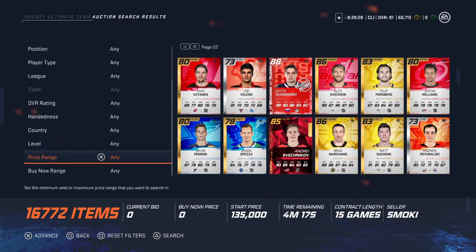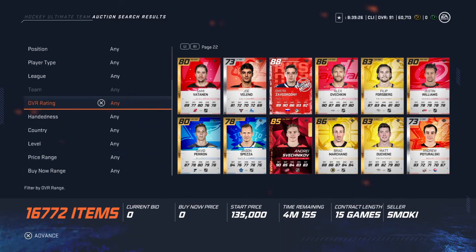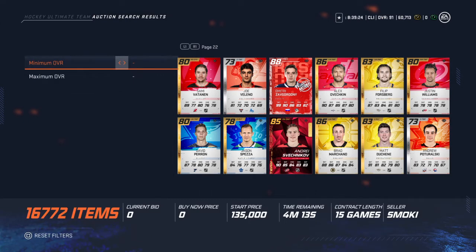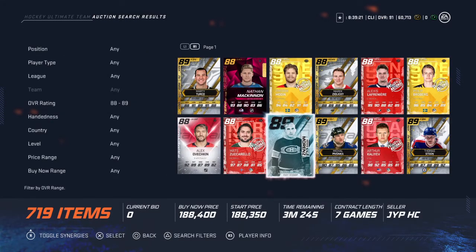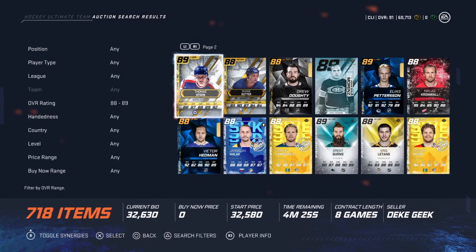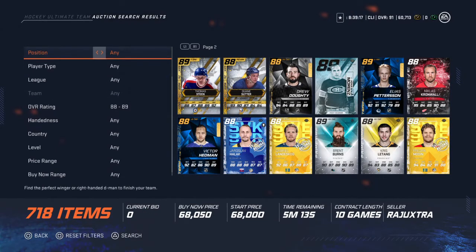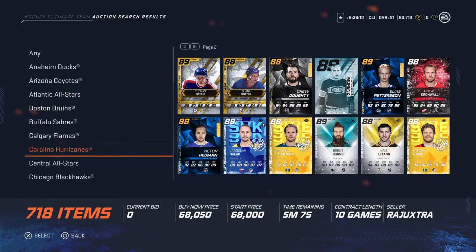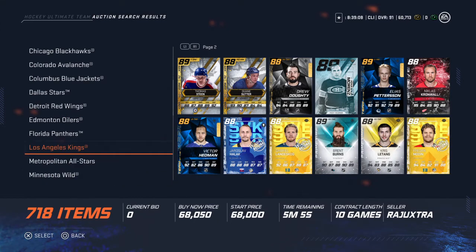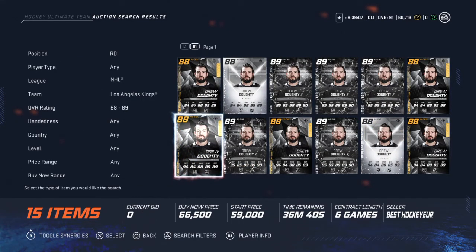This is a little bit different than playing the market, but say I want to buy myself an 88 overall, right? Let's say I want Drew Doughty. So it's Drew Doughty's team of the week. When I find Drew Doughty, I know a lot of people tend not to do this, but this is the best way I do it: I will always look and find his cheapest version.